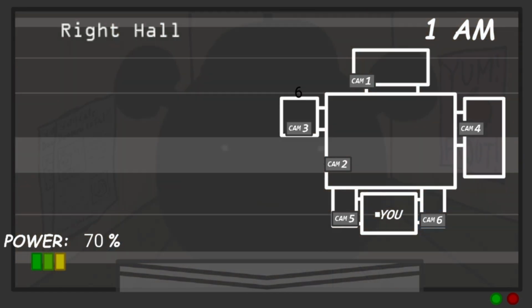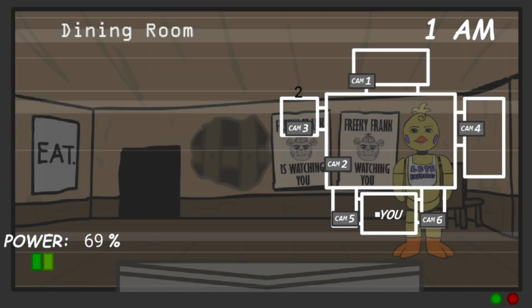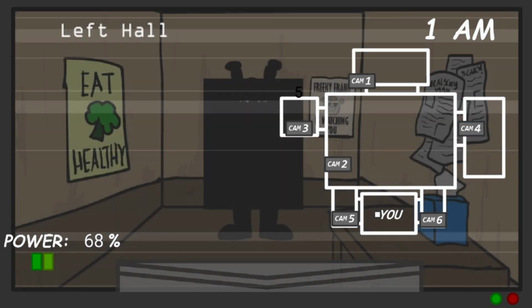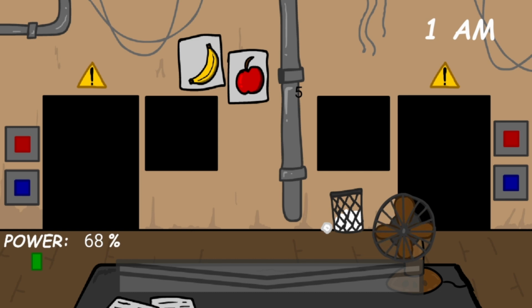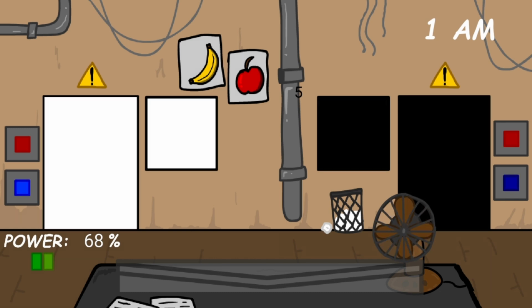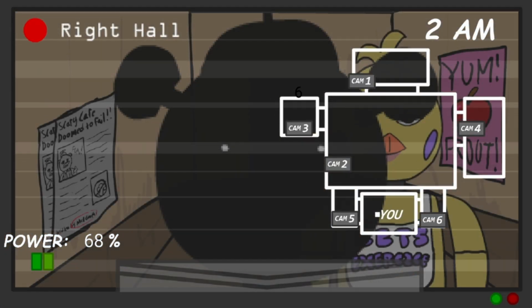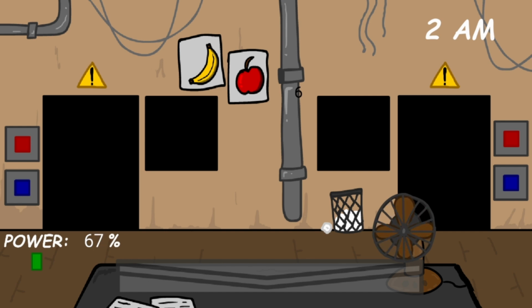Maybe they're bugged, that's why they're not moving. Alright, I'm gonna just get jump scared.